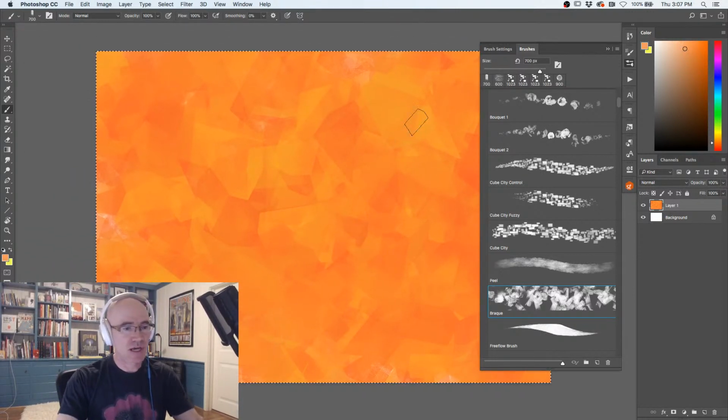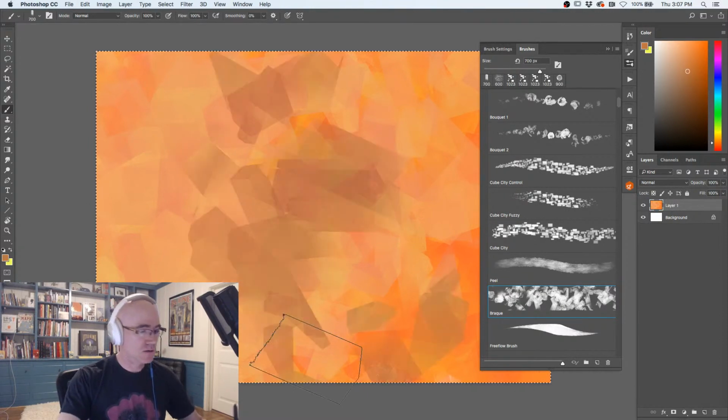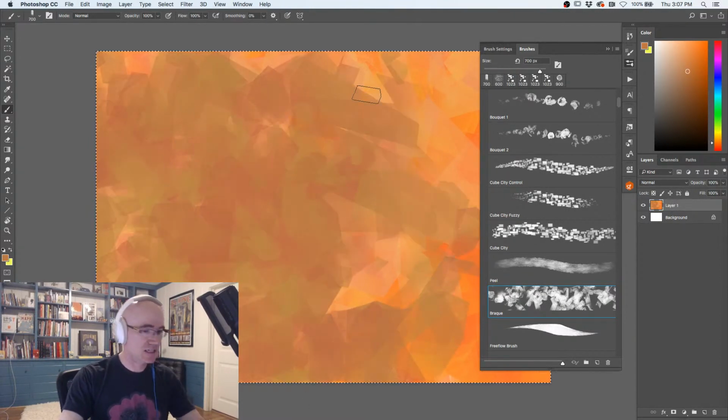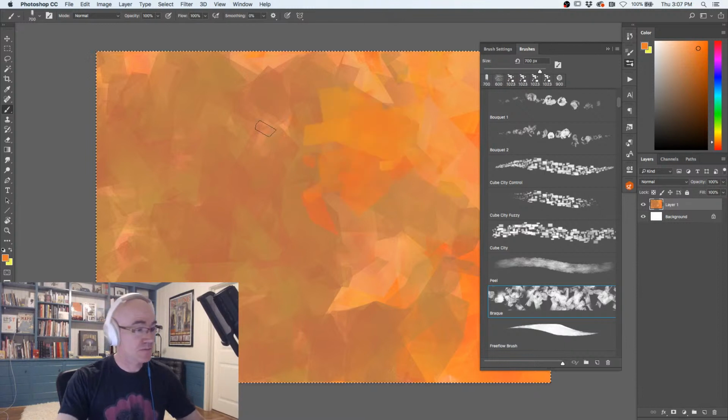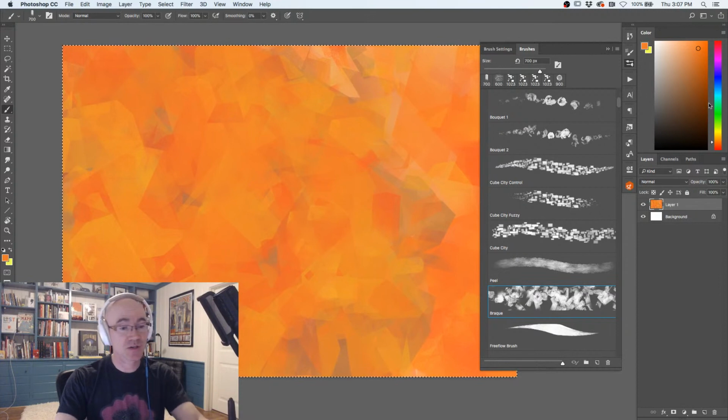Color dynamics in play as usual, so you can see what's happening there. And they're really subtle, so you can get some pretty nice effects. Use it for backgrounds, use it for who knows what else. I don't know, maybe you're going to do Superman and his Fortress of Solitude, and you just want to throw in some icy shapes right there, right?